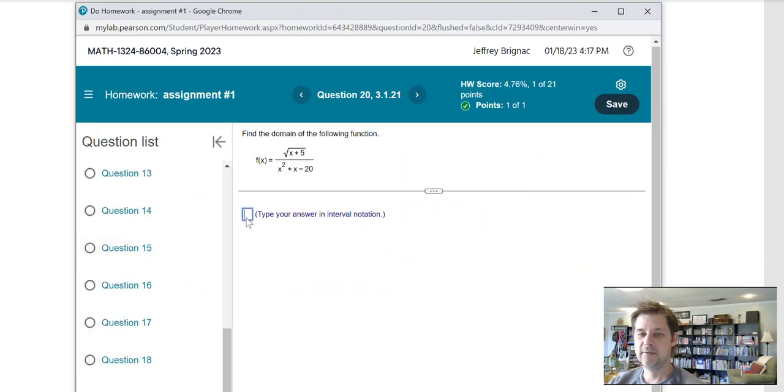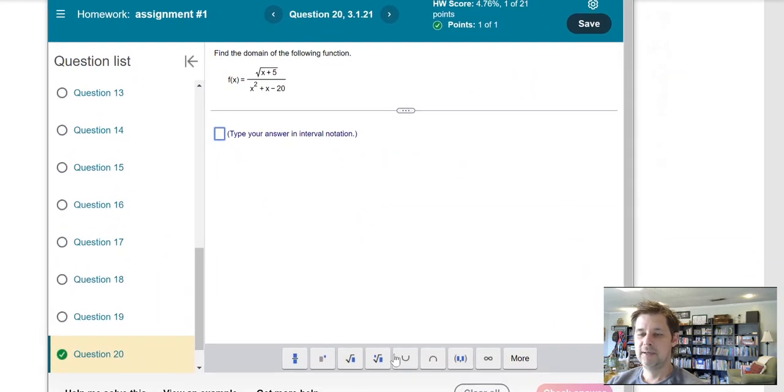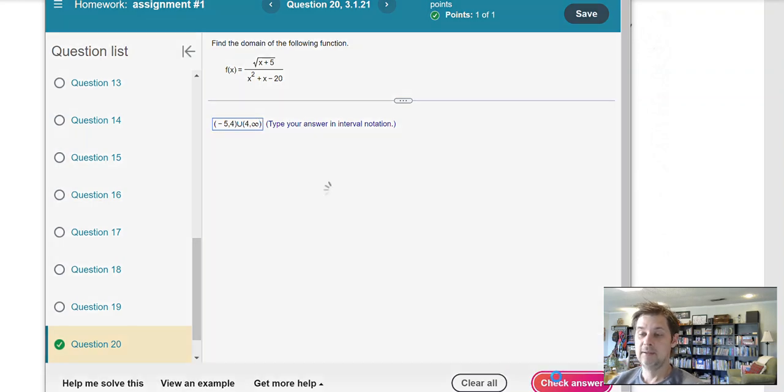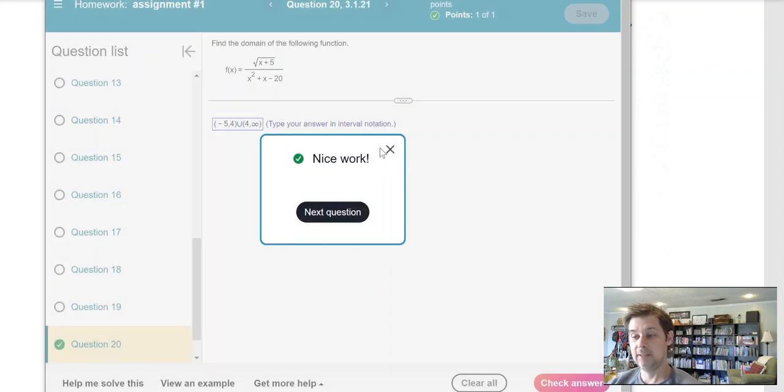So let's put that in. I'll show you how this works. I've got my keypad down here and I need to do -5 to 4. So there's an interval of that first part. And then here's my union symbol, which I'm going to combine with the interval from 4 to infinity. Like that, that should do it right there. So I put it in once, solving it the right way. That's interval notation, what you see right there. And then we'll check it and see that it's right. So that's how we do it.